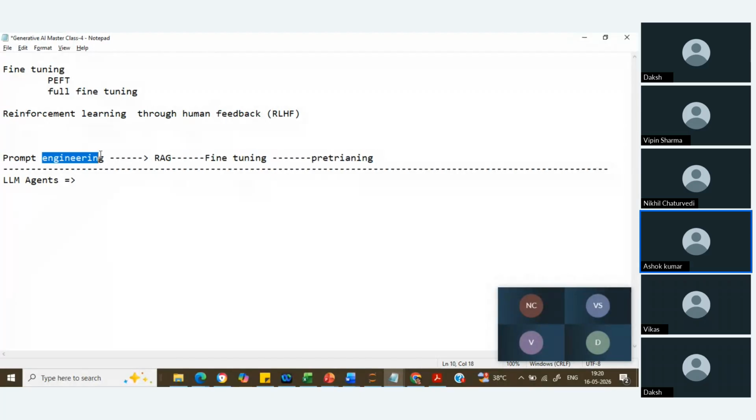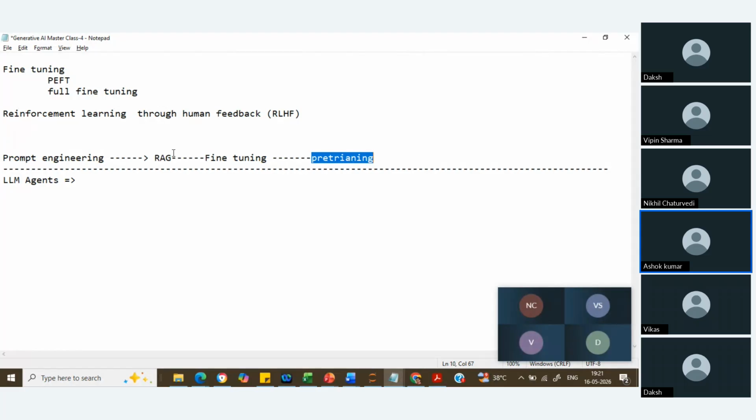Prompt engineering is to get the output, RAG is where we augment certain documents in order to get the correct output. Fine tuning is where we tune the weights of the large language model, and pre-training is collecting all the available data and then doing the training, and we get the foundation model or base model.